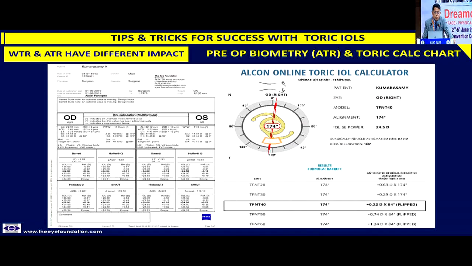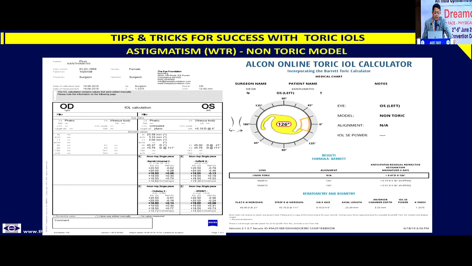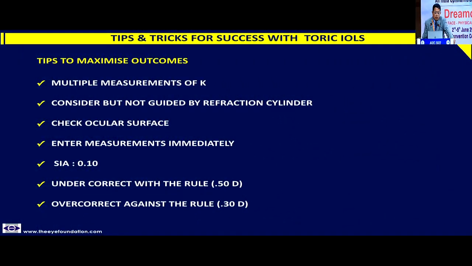And this is just to tell you that with the rule and against the rule astigmatism are totally different animals. When you use the toric calculator, this is a case of against the rule astigmatism. Just for a sub 1 diopter of astigmatism, the calculator shows that the patient requires a T4. But look at this example where it's with the rule astigmatism, 0.75 diopters, but the patient requires just a non-toric intraocular lens. I am often asked, what is the level beyond which you will start implanting toric intraocular lenses? Please don't hazard a guess as far as the number is concerned. Feed this data into your toric calculator and let the biometry tell you whether the patient needs a toric intraocular lens or not.